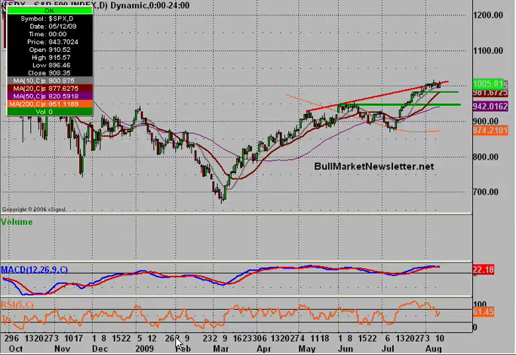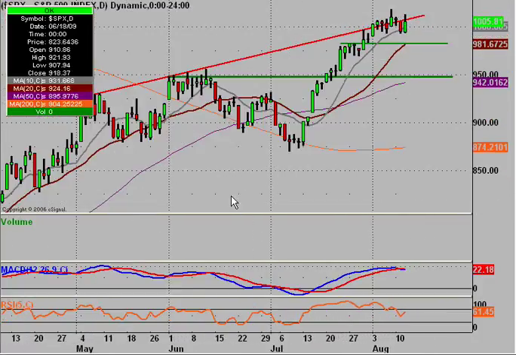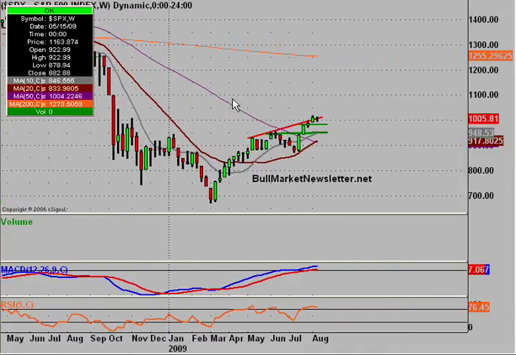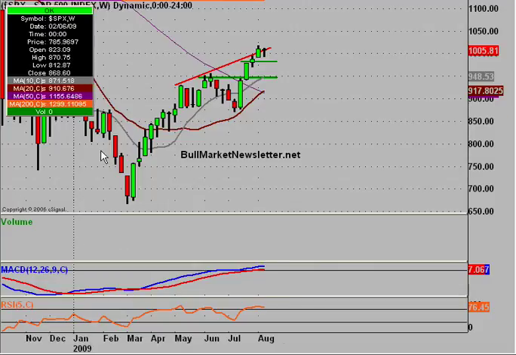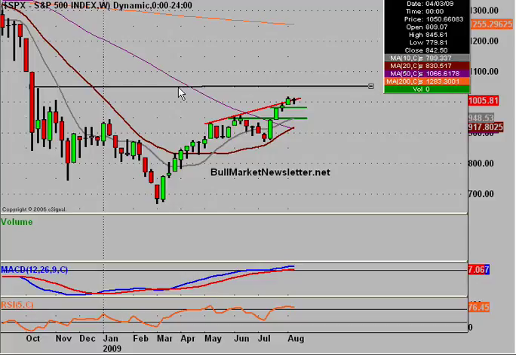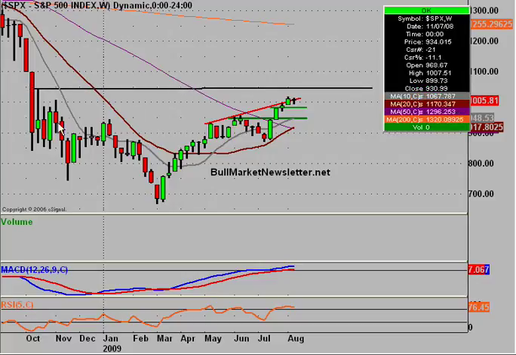Now for resistance, what I'm going to have to do for this is just go to the weekly chart, since the daily I'm going to have to make too small. But looking here on the weekly chart, our next key resistance area is going to be right up here, which is what we hit back in, let's see, October of 08, so it's been quite a while. This level is at right around 1045, maybe we'll just say 1050.